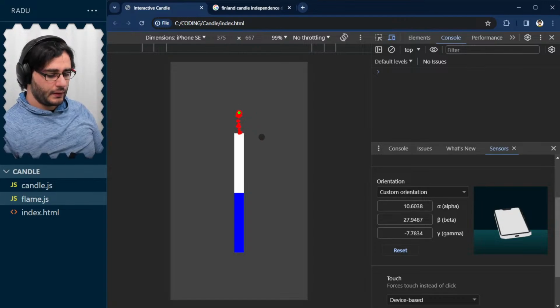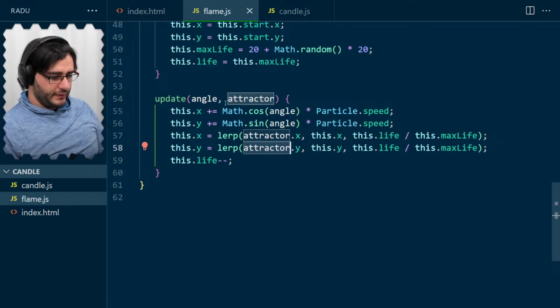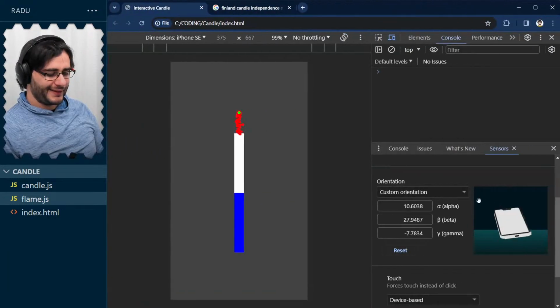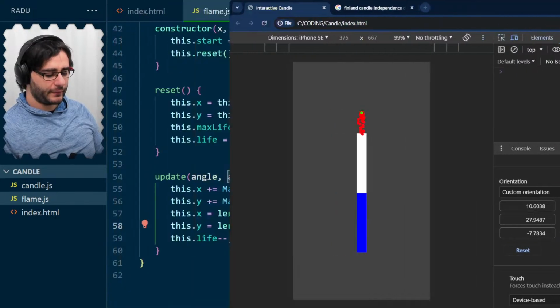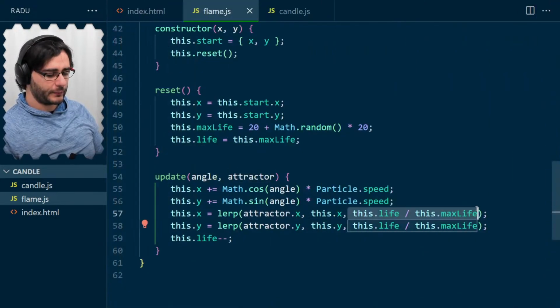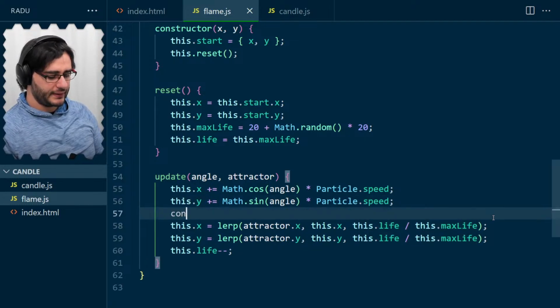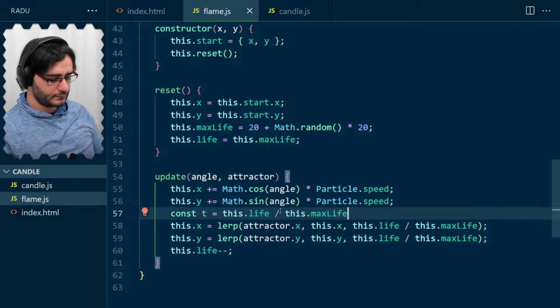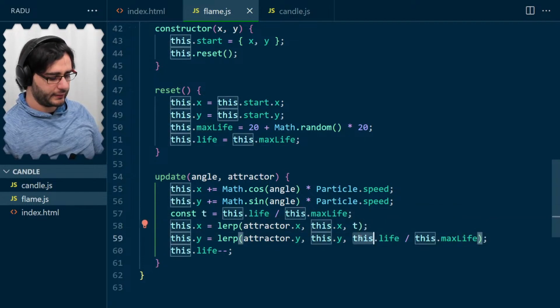But I want this influence to get... I want them to somehow spread more in the beginning. So I only want this fraction here to get closer to 0 later on. Let's have a t value for this. And play with it a little bit.